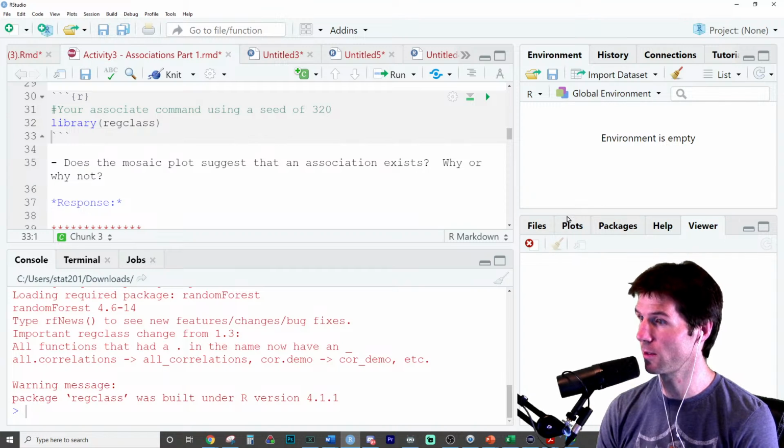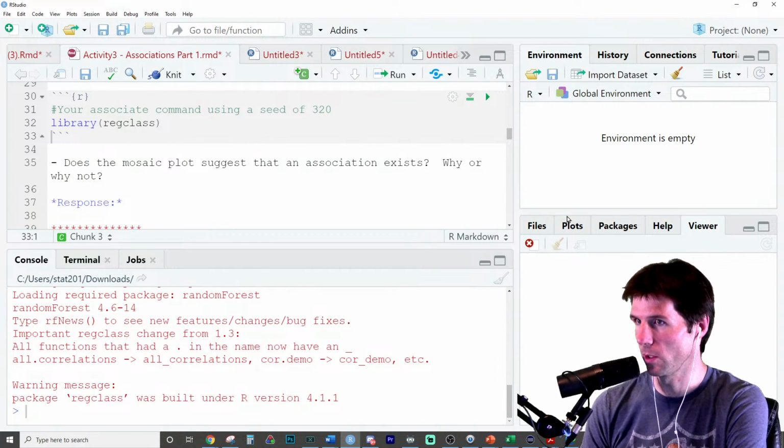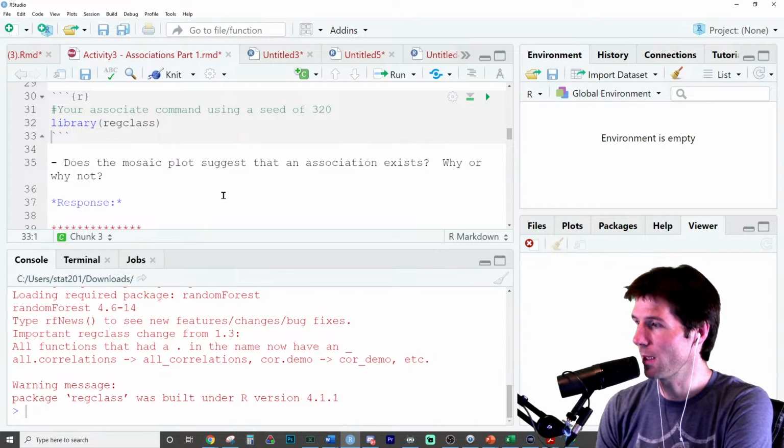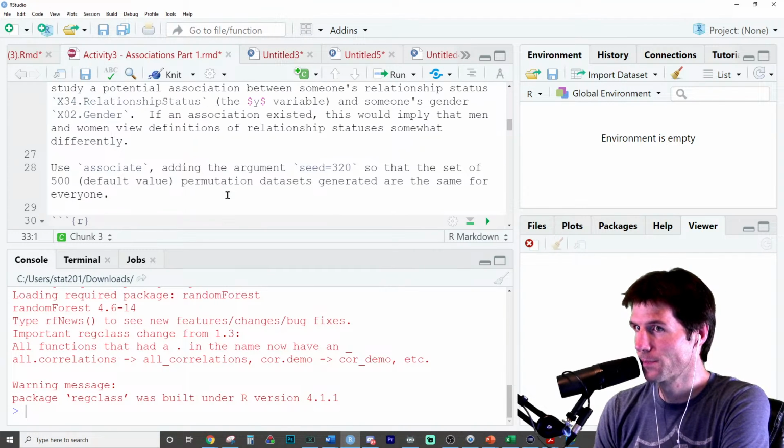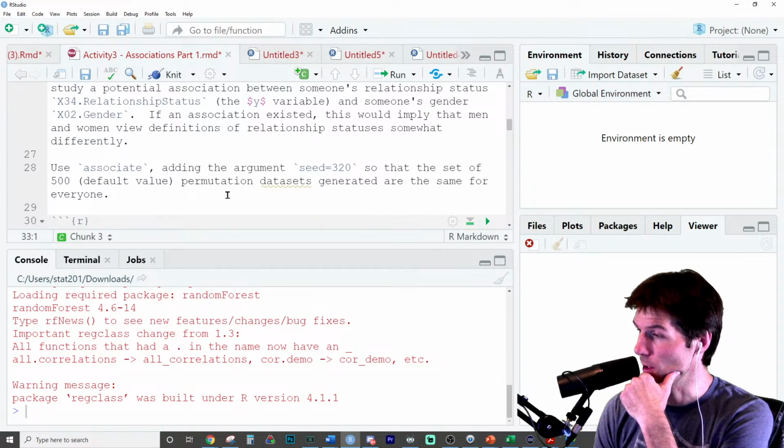This is a really good review to understand how to use the associate function, which is the first thing we're going to start with. A little Sharvin activity. We got this. So we go right here. We've got the associate function.